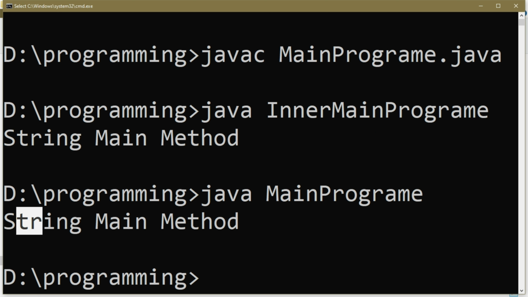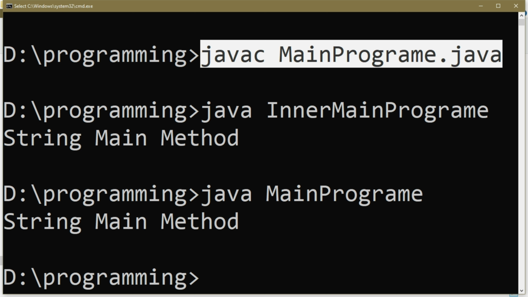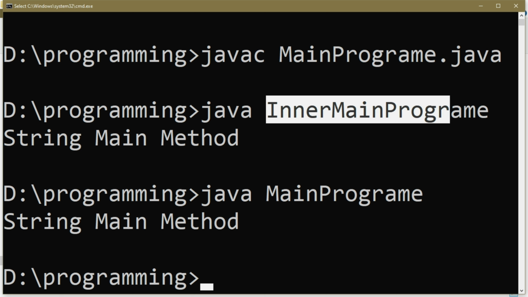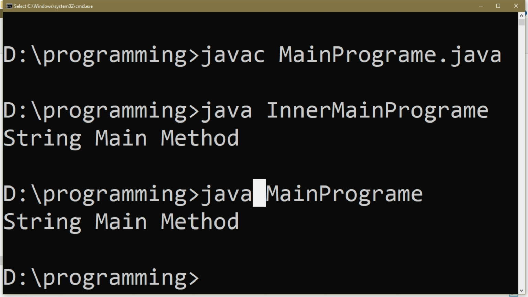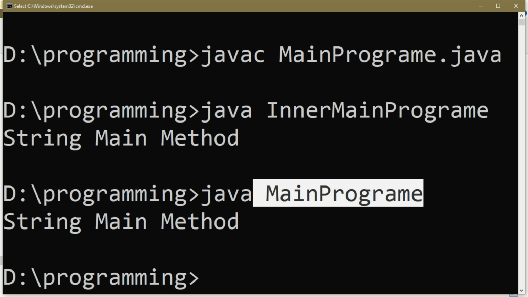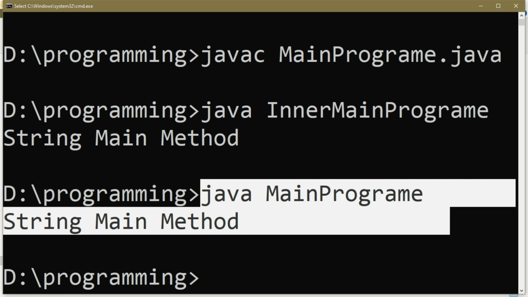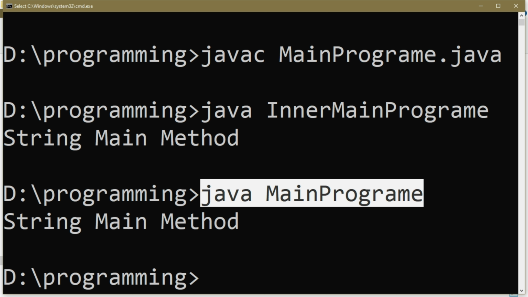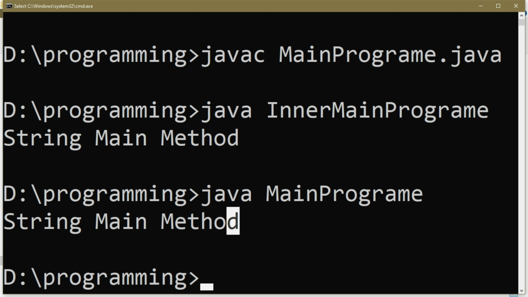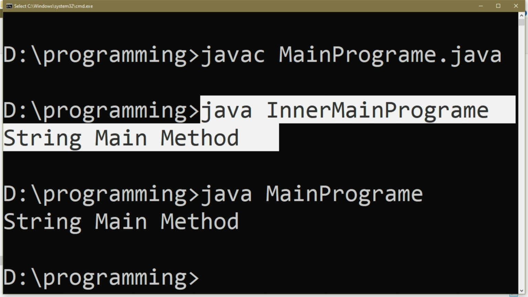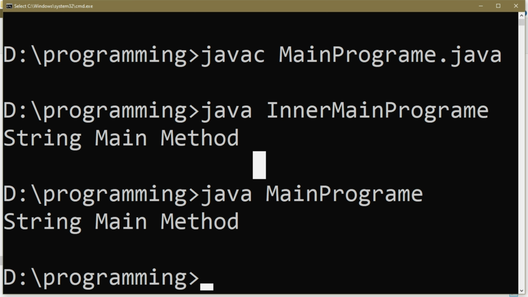So when we compile this program, it creates two dot class files. First is the inner main program dot class file and the main program dot class file. If you run java main program, it also calls the string main method. And if you are running the child class, it also runs the string main method.